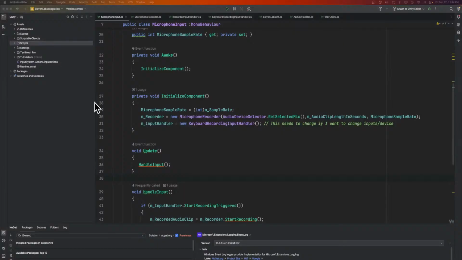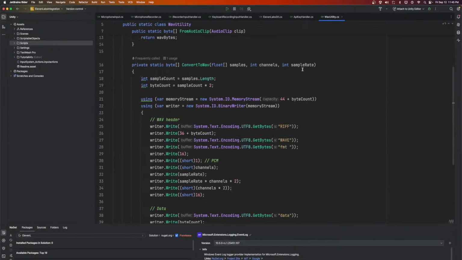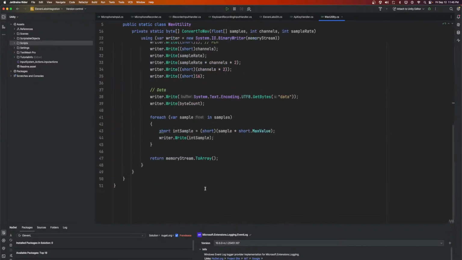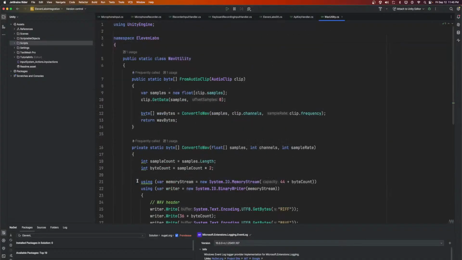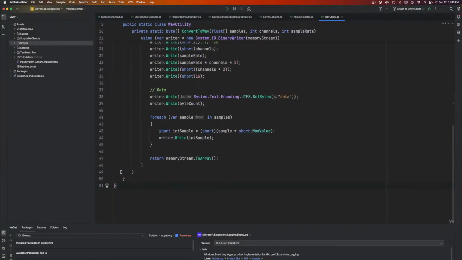So I need an ENV loader. Python has one. This doesn't have it, so I have to create one. So that's the issue. I don't think I'm gonna do it under the ElevenLabs namespace because if I'm gonna use Azure later, I don't want that. So let's do it here. Public static class.